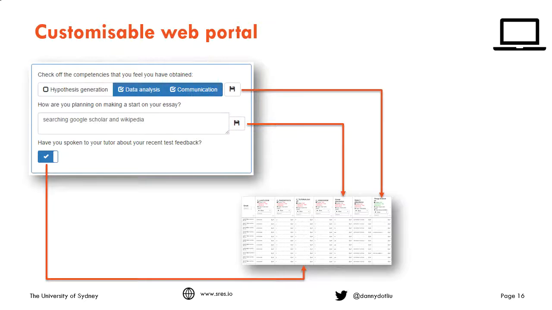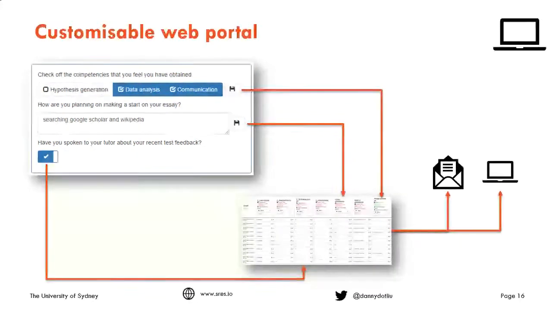And you can pull that out, you can download it and see, okay, what sort of feedback, which competencies are my students not feeling particularly good with, and what areas are they feeling very competent with that maybe we don't spend as much time on. And then I could use that information to target students. So of those students who said that they felt very strong with communication and data analysis in this case, but their hypothesis generation not so good, I could send them targeted resources based on what they've told me about how they're doing in the course.